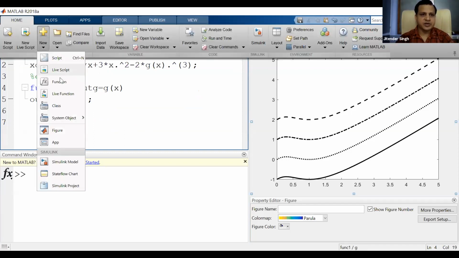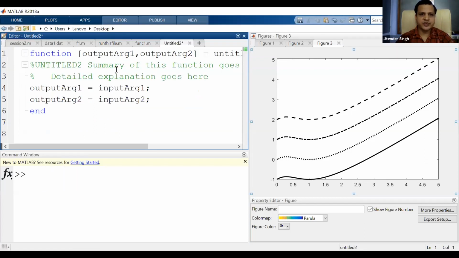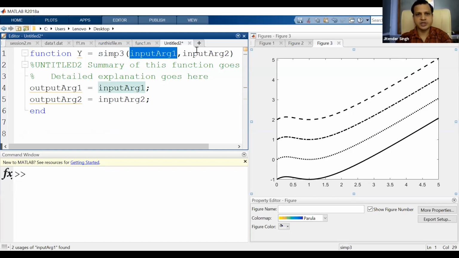Step by step, I will let you know. I am going to write a code for Simpson's rule, with output y and input, say, I can call it Simpson, the Simpson's 1/3 rule. For this, what do I need? First of all you need to recall the Simpson rule, then only it will make sense, right?